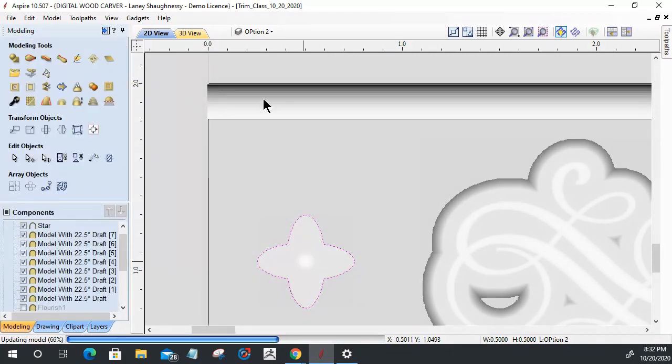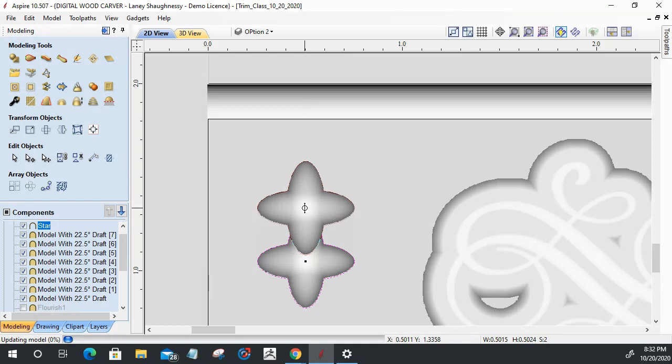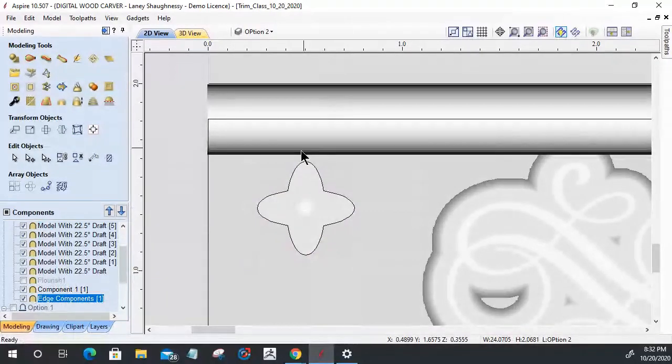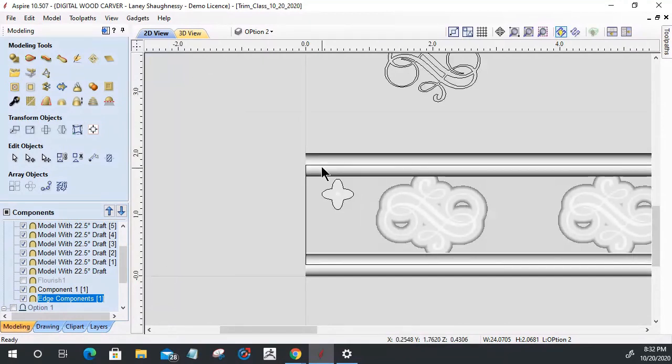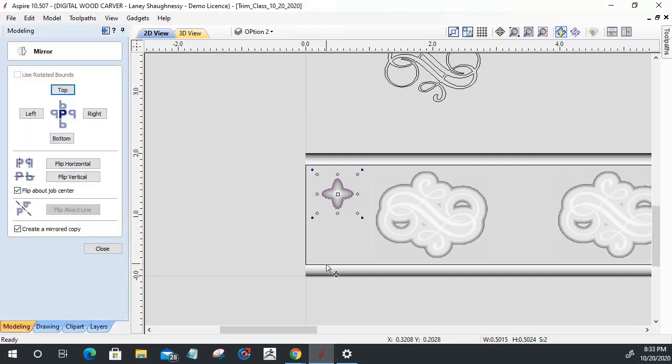Now, what I want to do with this model part here is make sure I select both of these. There we go. I want to move that up just ever so slightly, probably right about here. Let's look at my other part. Yeah, just right inside that edge. That's good. And I want to mirror this guy. I want to create a mirrored copy, flip about the job center, and I want to flip vertically. Okay.